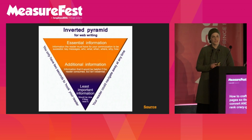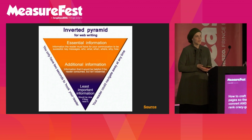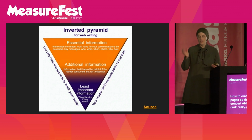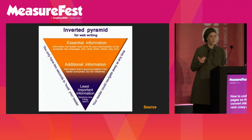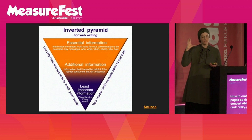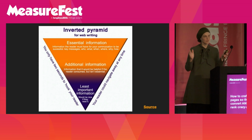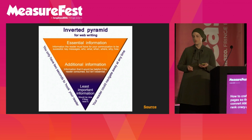So you'll be really familiar with this idea of the inverted pyramid. It's something you'll recognize in a minute on some types of web pages, but really important. It's something that we should really be looking to include in our web pages from now on. That's where basically you have the most essential information on the page: who, what, where, when, why, or how. All that information is in that top 10 to 25% of the page, so that the second someone lands on the page, they can do that quick assessment and say, right, I understand what's on this, the information that I'm looking for is on the page, I'm in the right place, great, let's settle in to have a scroll or have a good read.